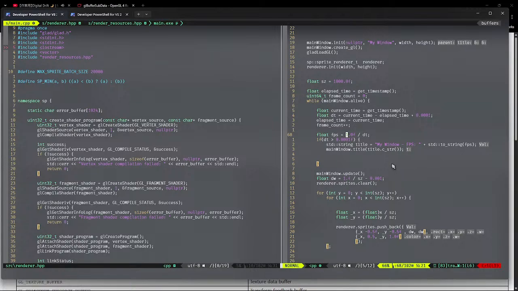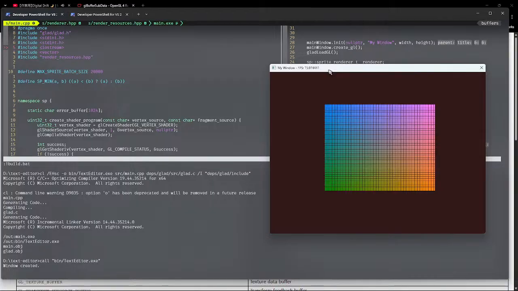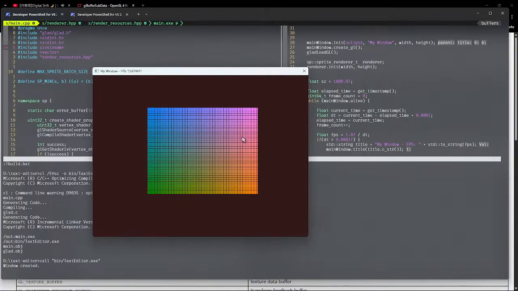Right now, let's say 1,000. Is it so much? Yeah, it's so much. Now if we do the build, the FPS, whatever is showing, is wrong. So you have around 1,000 here.